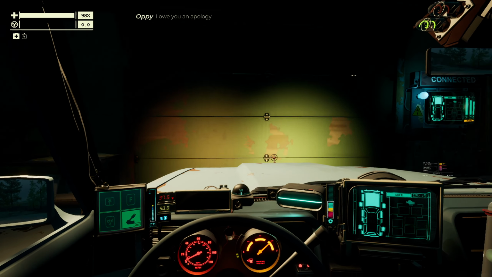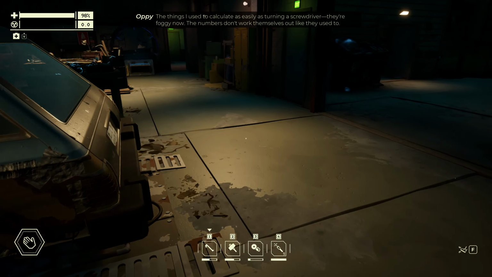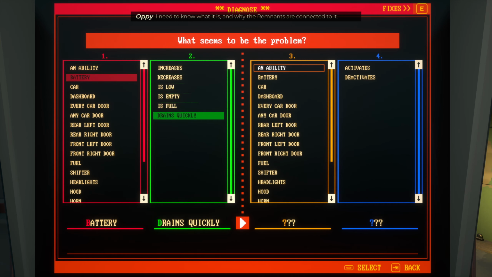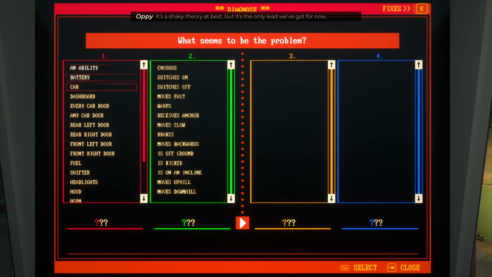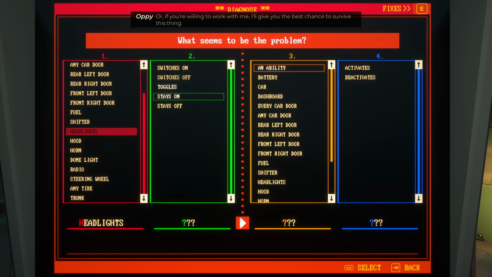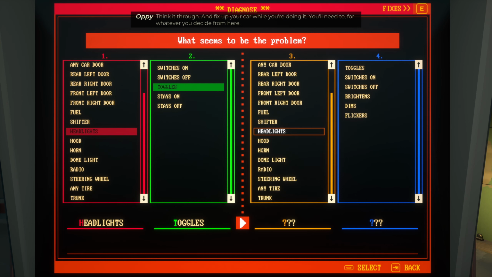I owe you an apology. I screwed up. I nearly got you killed. The things I used to calculate as easily as turning a screwdriver, rather foggy now. The numbers don't work themselves out like they used to. I haven't been myself for a long time, but I haven't needed to be. It's been me and this cursed place I created and nothing else for decades. But now, knowing that whatever caused the mass hallucination is still out there, I need to know what it is and why the remnants are connected to it. Francis was right about the remnant and the mass hallucination's paired signals. If we can get them together, maybe they'll cancel each other out and you'll be free. It's a shaky theory at best, but it's the only lead we've got for now. You can do nothing and twiddle your thumbs until that remnant drives you mad. Or, if you're willing to work with me, I'll give you the best chance to survive this thing. Think it through. And fix up your car while you're doing it. You'll need to for whatever you decide from here.